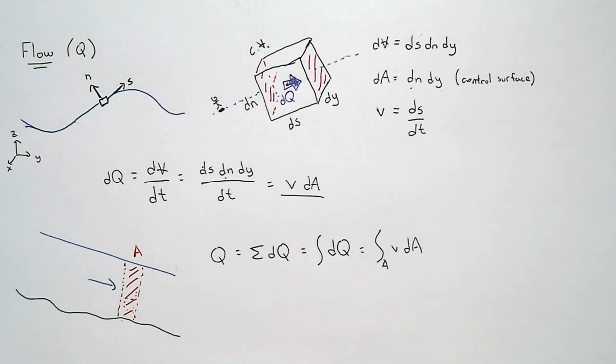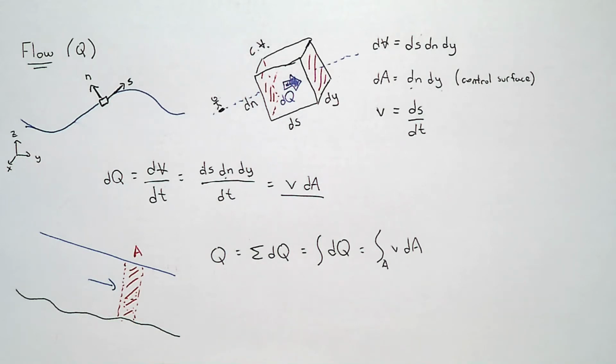But that doesn't really tell us much. Remember when we did our fluid statics, we decided that we don't want to always integrate, right? Instead, we want to express things in equations that we can understand and that we can use. So I'm going to leave this expression here for now, but we're going to start to try to figure out different ways of expressing flow rate.